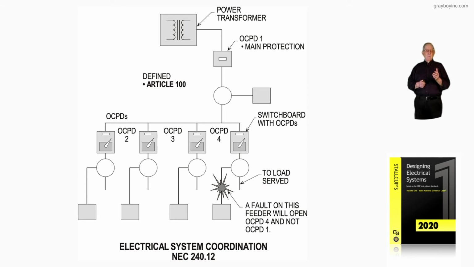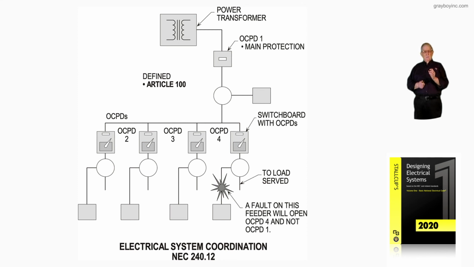Now, sometimes a fuse, if it's a non-time delay fuse, would be 2.5 times. If it's a time delay, it'd be 2 times. So anything downstream then would be based upon that value. Now, that's a rule of thumb, or you could calculate it, and we have the method of doing this. And the Volume 2 Stallcup's Electrical Design Book shows the procedure for performing these calculations to be exact.